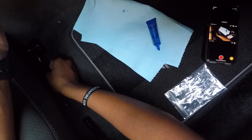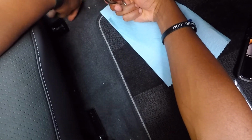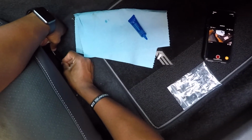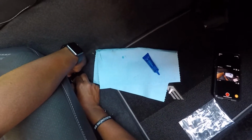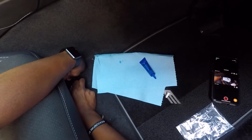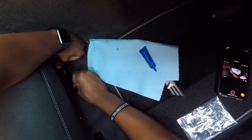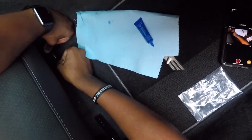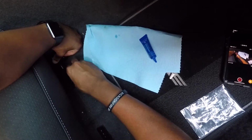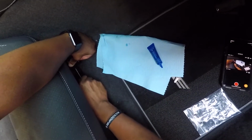Well, once I get this bracket on, we'll be pretty much on our way. Like I said, this isn't gonna work too well if you move your seat back and forth. That's one thing I did notice. This particular system, just on the 6 gens, it's not gonna work because the seat, the inner bracket moves within the outer bracket, and this fire extinguisher bracket will prevent that. I'm not gonna sit here and lie. I'll probably forget about it one day and try to let somebody sit in the back seat or something. Like I said, that doesn't really happen too often in my car in particular, but it is something you can forget about.